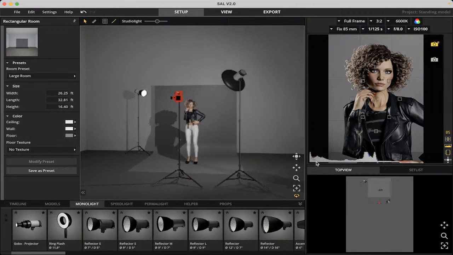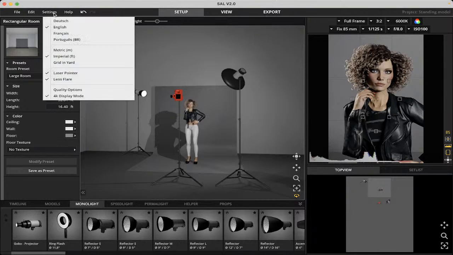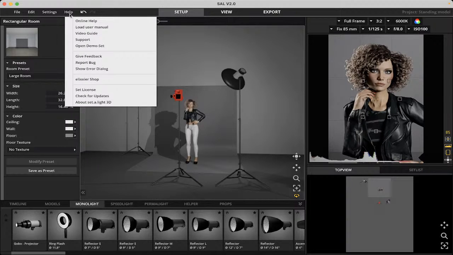The software will even allow you to measure distances between the light and where each light is, the distance between the model, the light, the next light, the camera, and so on. But one of the cool things I found about this software is that it depends on which version you're using, but you can go in and, let's see, what is it? Demo mode, I believe it is. Yes. So open demo sets.